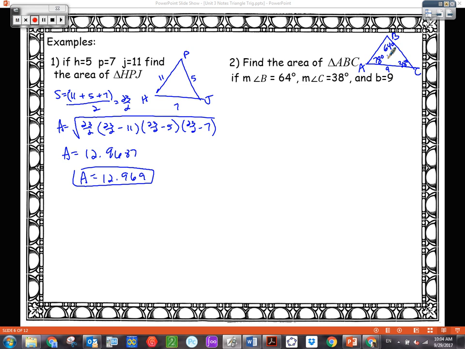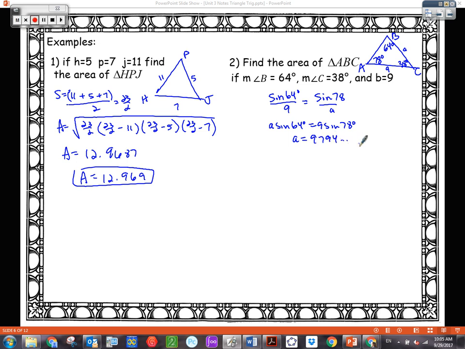All right. So I did sine of 64 over 9 equals... I decided to find side A. Again, I didn't have to. I could have found side C if I wanted to. It's just totally up to you. So then sine 78 over A. Okay, so I solved. We cross multiplied. A sine 64 equals 9 sine 78. So A is 9.794.